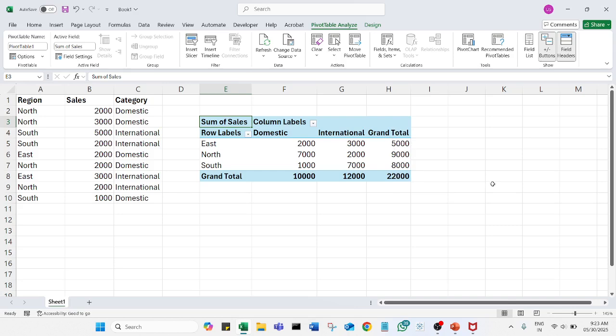So please rewind the video, look at the steps, and make sure that you are getting the same output on your system. Just let me tell you that there would be some changes on the ribbon here in the tabs, because the options will be slightly different with different versions of Excel.